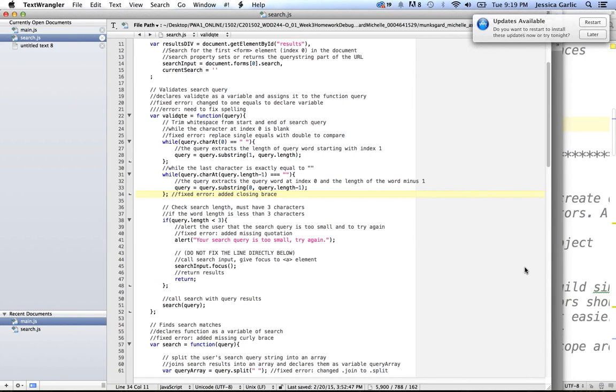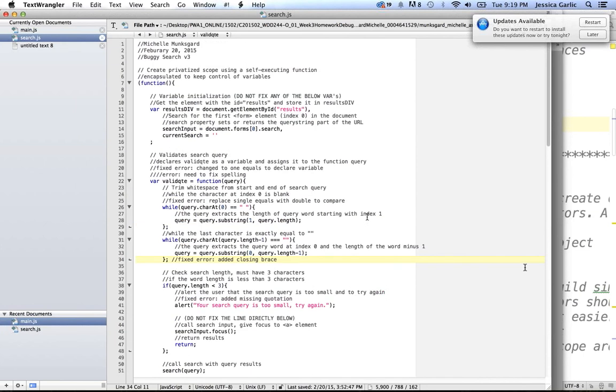And I know it's a little confusing to figure out if I fixed exactly 50%. If you're getting that error message to pop up that says your query is too small, then you're definitely good to go with the 50% debugged. And if that's not popping up, as long as you have fixed, I'd say, 7 to 10 errors, you're good to go, even if you're not getting that message popped up. Because I will definitely be going through and checking all of them. So, any other questions?